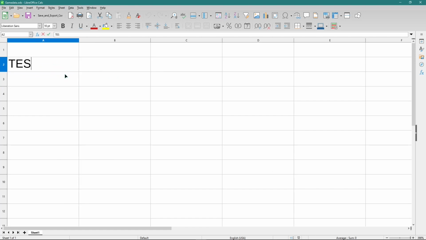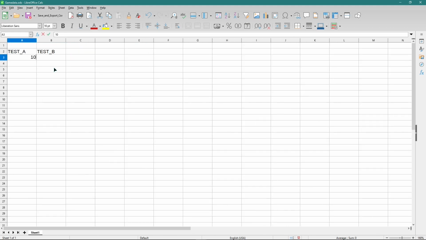I'm going to give the first cell test A and the second cell test B, and the font is way big. So on test A I'm going to give 10, test B I'm going to give 20. On cell 4 I'm going to put a single quote here, 1.0. By placing that single quote, LibreOffice Calc will not try to automatically interpret this and is going to keep the text just as you wrote it. We can also make a test and call this true. Let's put here 0.01, and another one we're going to give a false value. Now let's save this and use our macro, save and export CSV.